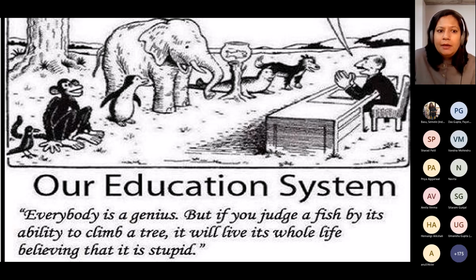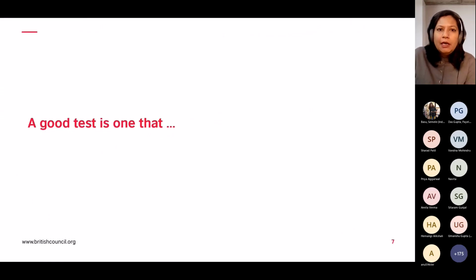So with this in mind, then, what do you think are the different elements of a good test? If you could complete this statement for me, because you were on the right track here, that the picture said that the assessments need to be thought through, and a particular assessment may be fair to someone and unfair to someone. So you're on the right track. But then what is a good assessment? What are the features or elements? Can you complete this sentence for me?